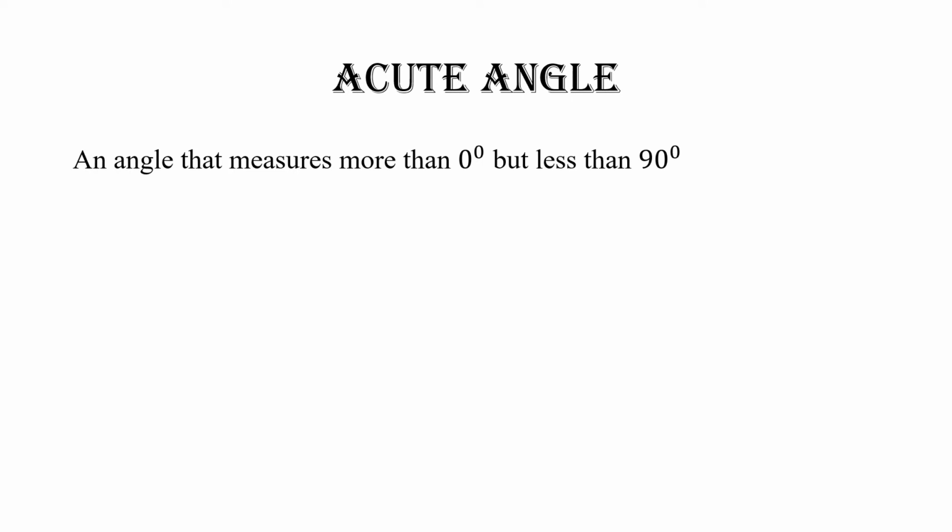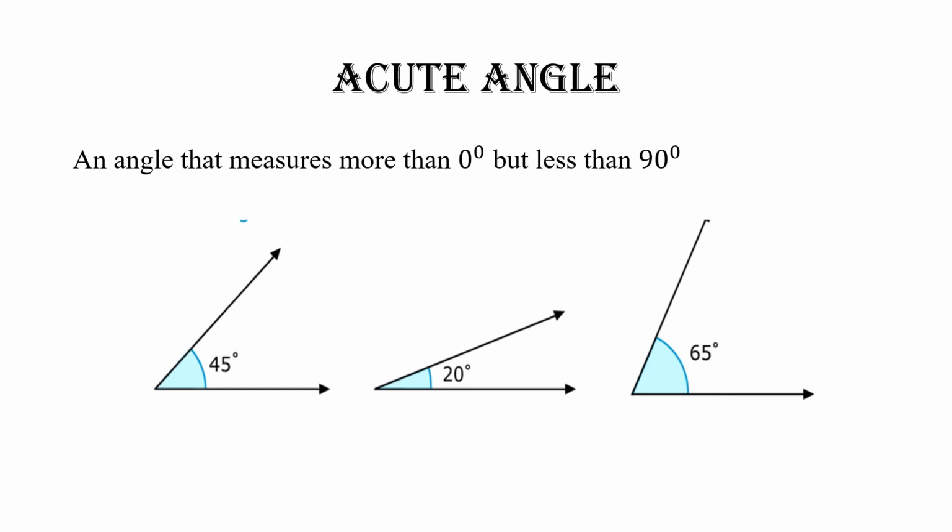So what is an acute angle? An acute angle is any angle that measures more than 0 degrees but less than 90 degrees. And an illustration for that are all these. And I usually tell students it's always wise to keep as a point of reference what a 90-degree angle looks like, and also what a 180-degree angle looks like. So this says 180 degrees, which we will see just now.